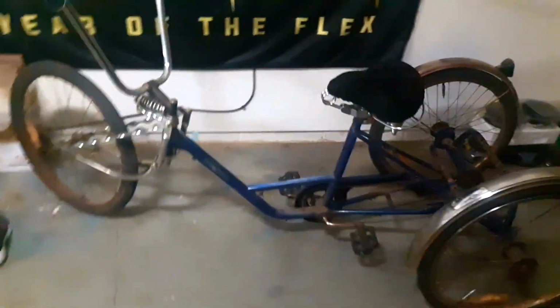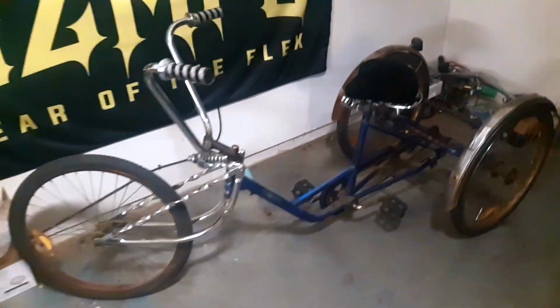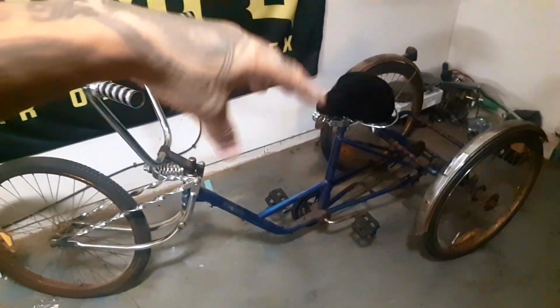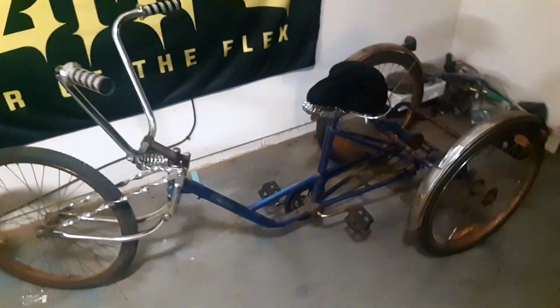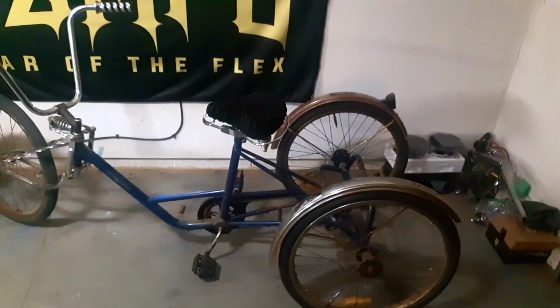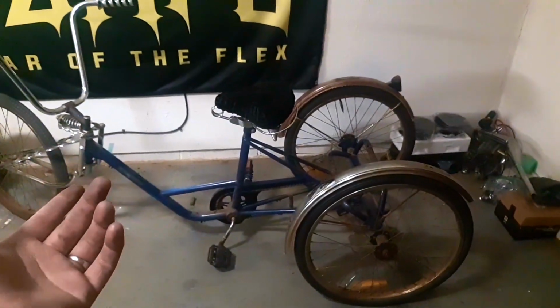So for right now, I know you guys been wanting Lowrider Trike content, so here it is. I'll bring you guys along with the build. I definitely don't want to do anything without you guys seeing it or knowing about it. So pretty much it's been waiting for the whole year or so that it hasn't been touched. Like I said, I got other stuff that is for it. Let me put that engine on real quick, and I'll give you guys a little sample of what it will look like. That way you guys can get an idea.